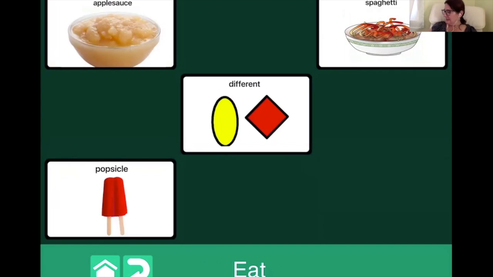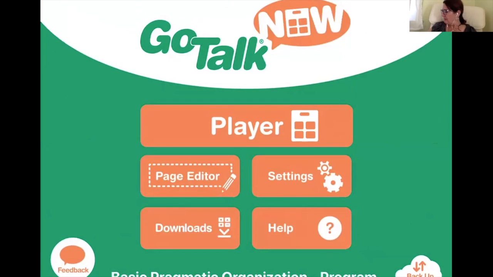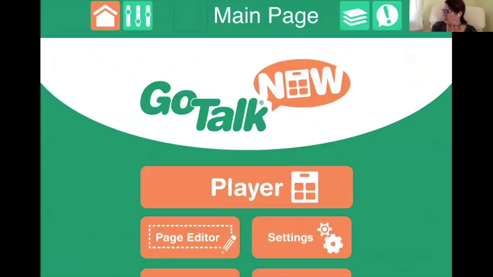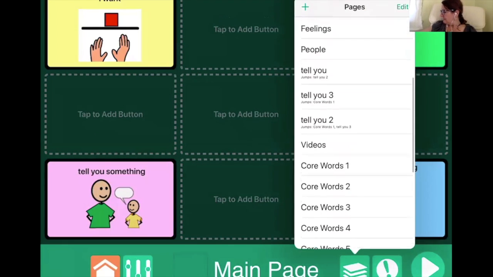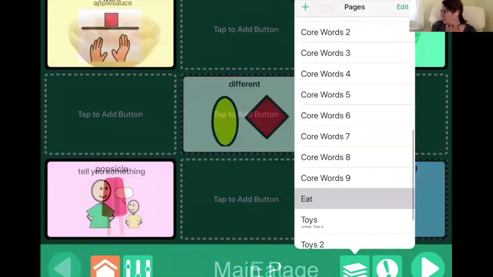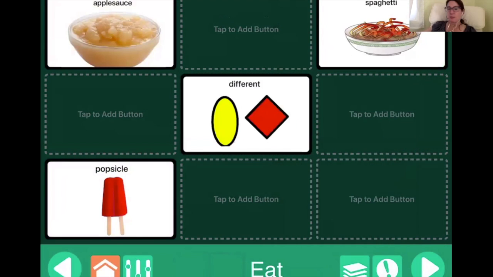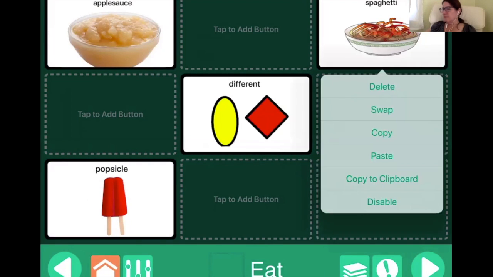If you wanted to delete a button, we would touch that home button for a little while or swipe down with 3 fingers. We would go to page editor, find the page we wanted to edit. And then let's say we want to delete spaghetti. If I touch and hold it, then you see we have some options here.